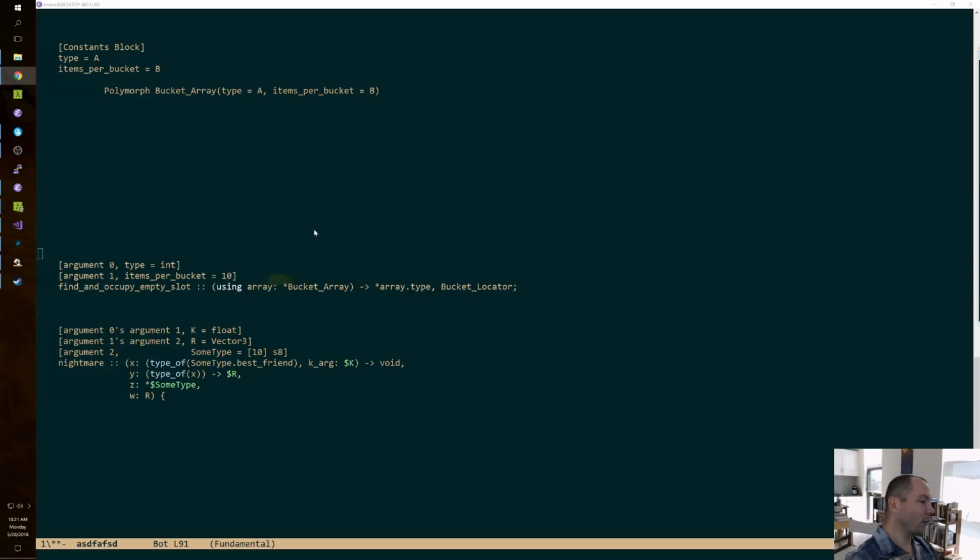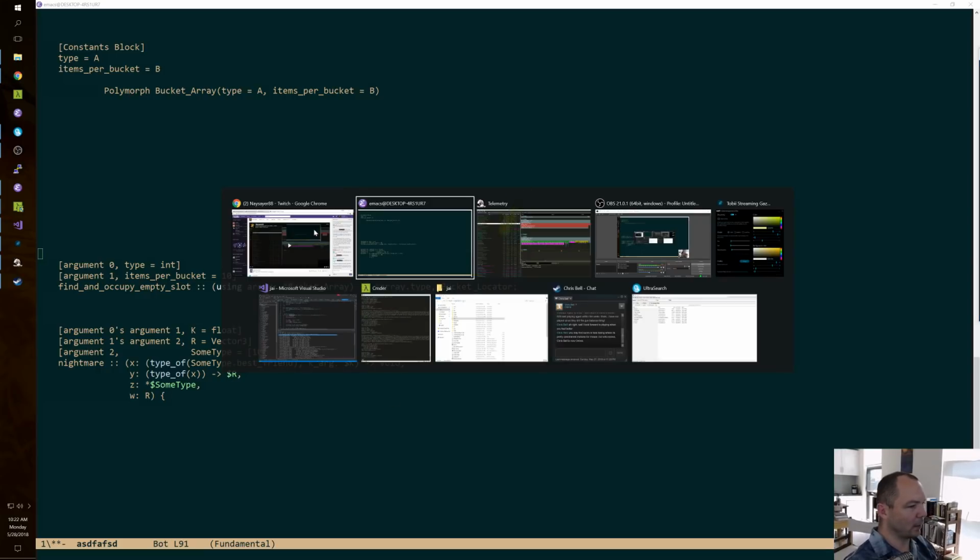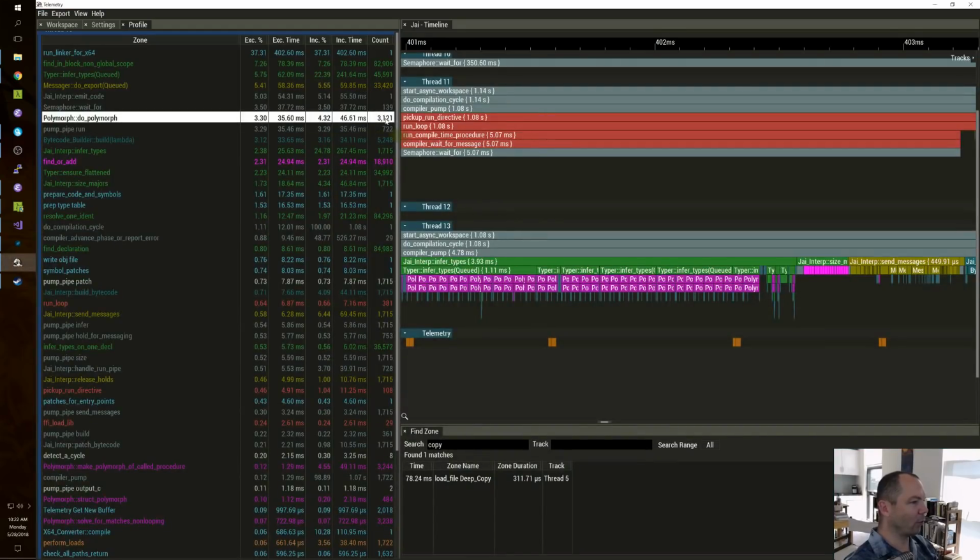So the first thing I want to do, and who knows how much past this we'll get in this first stream, I'm going to be taking lots of breaks today because, like I said, it's like day 4 of doing a lot of streaming. I just want to know how many of these 3,121 do polymorphs are autopolys, right?